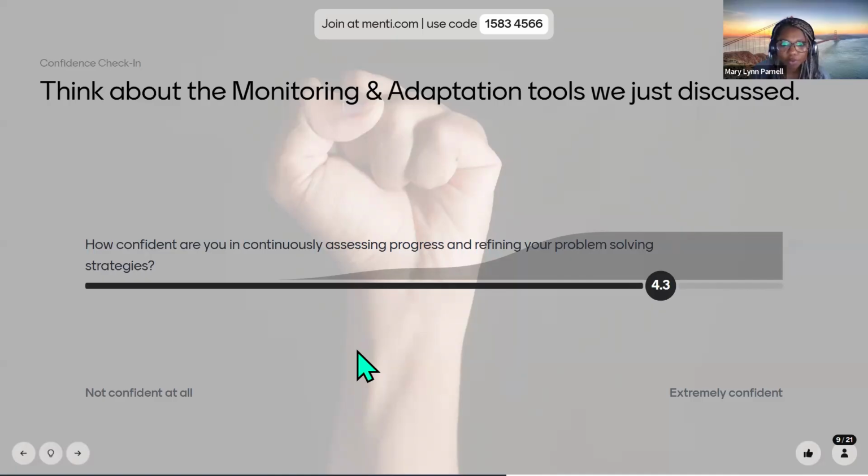As a couple of you continue to think about the tools, think about how you'll want to implement them, how you might want to deepen your understanding of them. This is going to be a great opportunity for you as we get into looking ahead.